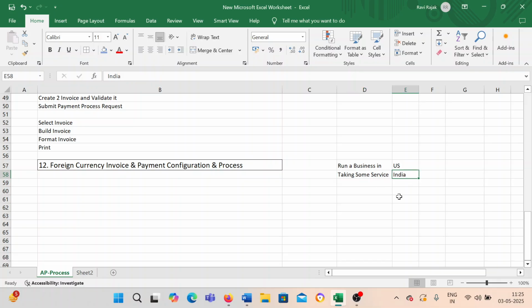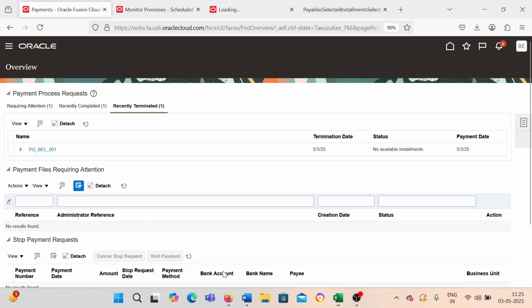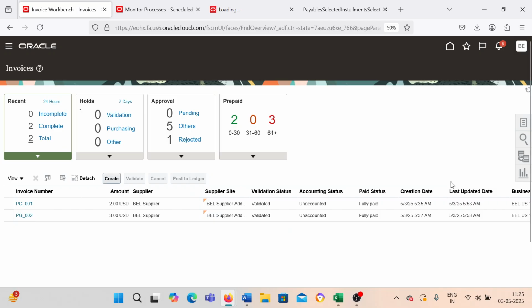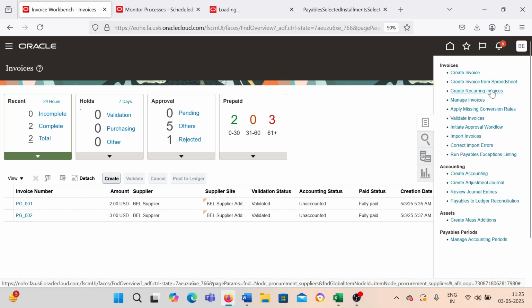Now we need to select, whenever we are making a payment in INR, the system ideally should not stop. Let's say now if I will be selecting any of the invoices, let me show you here. Let's say I have created an invoice. I want to create an invoice.